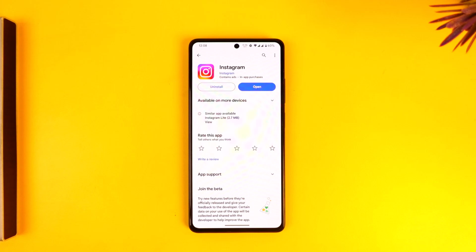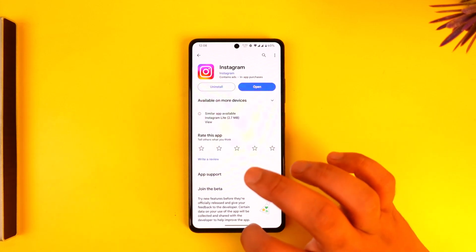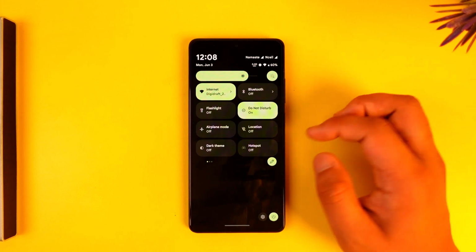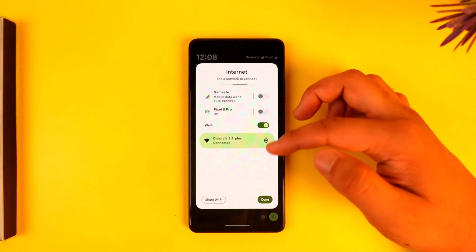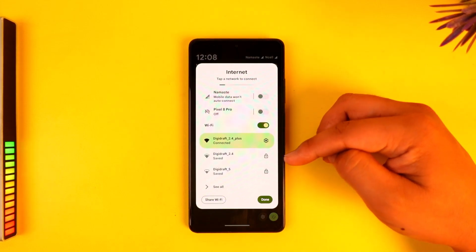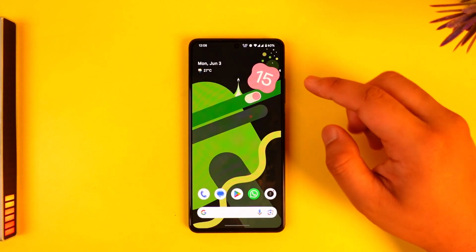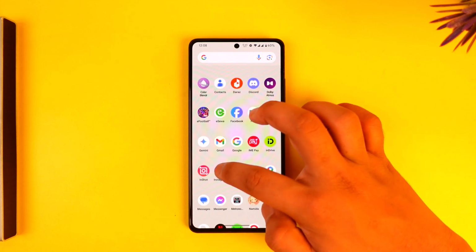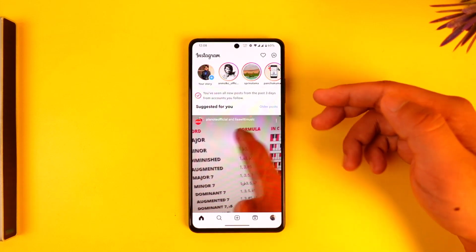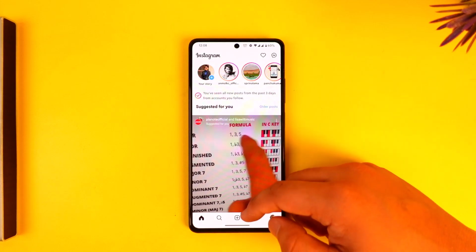In this video I'm going to guide you on how you can update the Instagram app on Android, so make sure to watch the video till the end. If you want to update the Instagram app on Android, first of all just make sure that you're connected to a reliable internet connection, because without the internet connection you will not be able to update it. Now there might be many reasons for you to update, maybe because the Instagram app is not working properly, it's not functioning properly for some reason, then an update might most likely fix it.